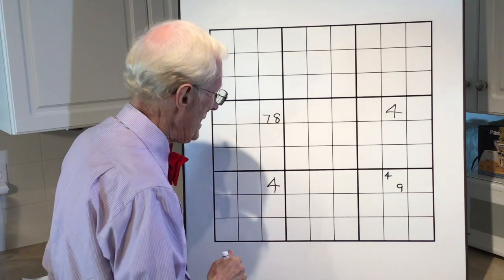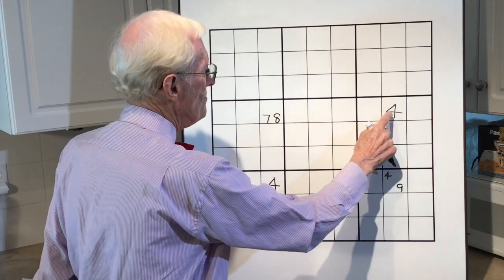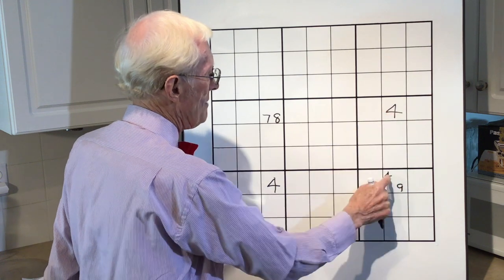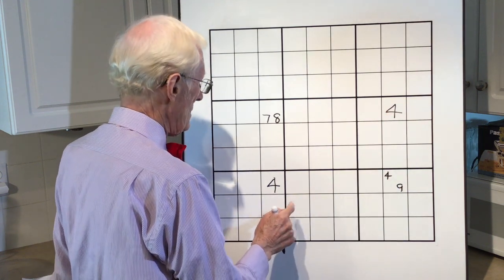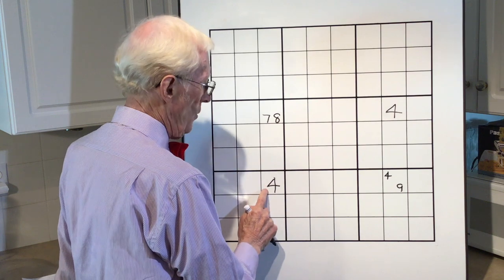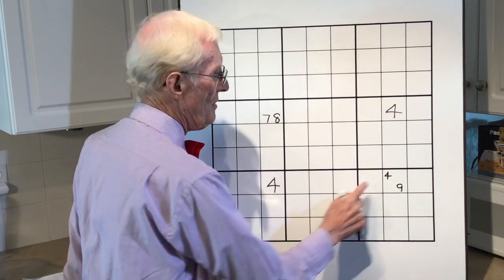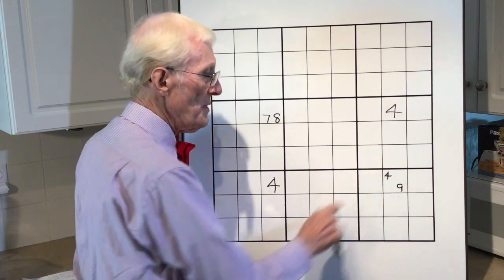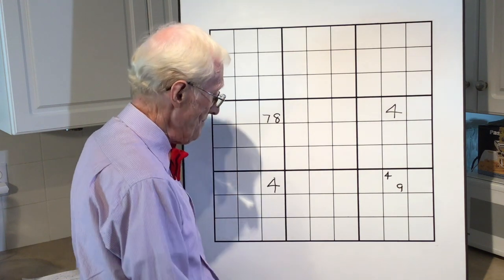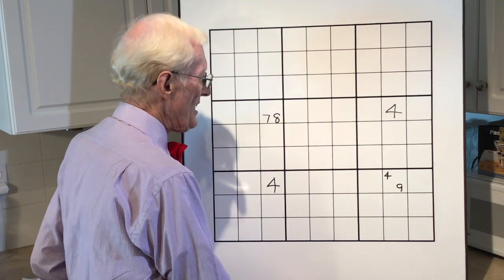Another way of looking at it is this way. Let's just say that this was a 4. Then you know this can't be a 4. Let's say that this was a 4. Then you know that can't be a 4. In both cases, it can't be a 4. Simple as that. Fine. So, that's the first example.